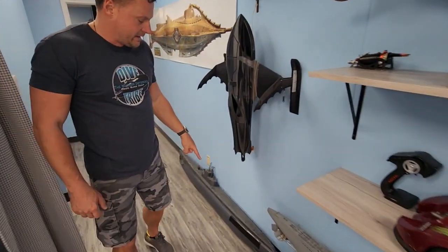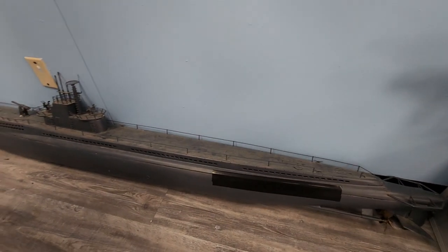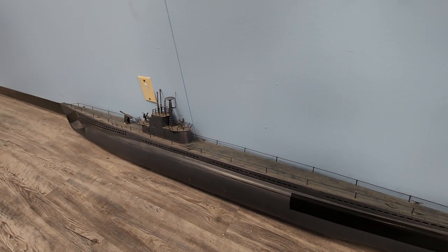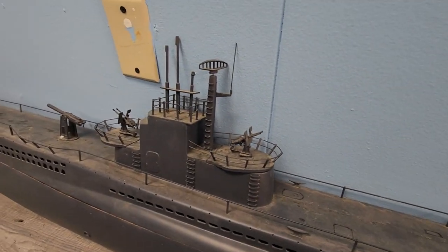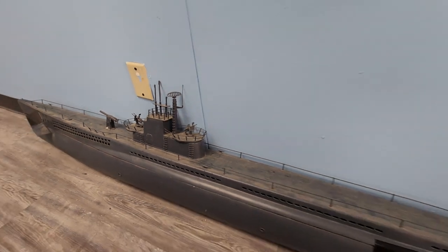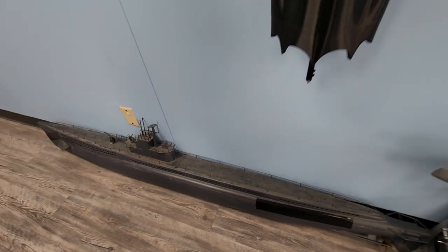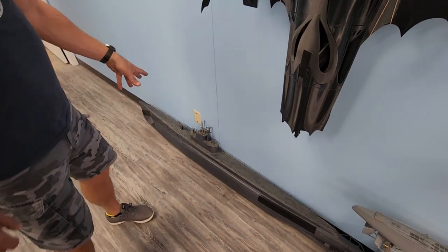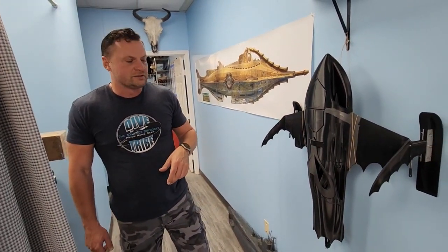Looking down here, an oldie but a goodie. Picked this one up from a different gentleman. This is one of the early versions of the Engel Gato RC submarine. And you can see the details are a little bit simplified, but it's a cool boat and a really nice size. They took some liberties with the details and the shape of the dive planes and the size of things. It's set up with a dry hull inside. I think we're just going to gut all that and throw a cylinder in it. So, potential future project as well.